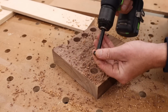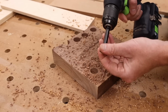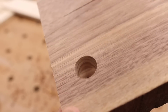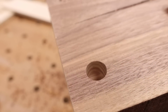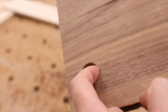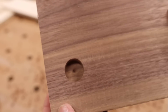I just wanted to show you guys, I have this spinning at a very high revolution for the size bit that it is, and I can just simply touch it afterwards, and it is not too hot to touch. Now you'll see similar results in the walnut. I find walnut is quite a bit easier to drill. This feels a lot softer and easier to drill than white oak, but as you can see, super smooth, beautiful cut, no burning, and cut through it pretty much effortlessly with just the weight of the drill.